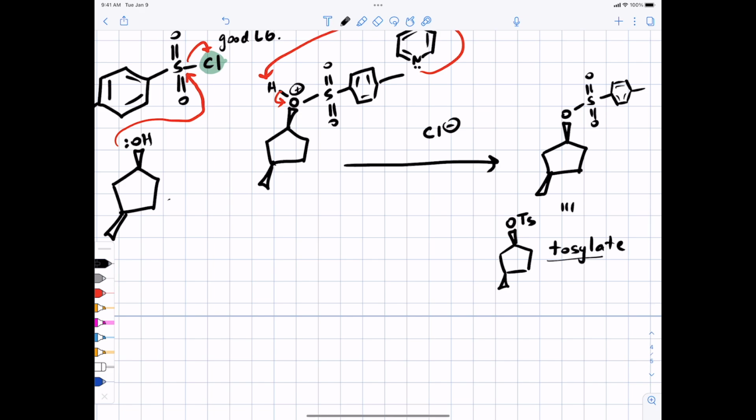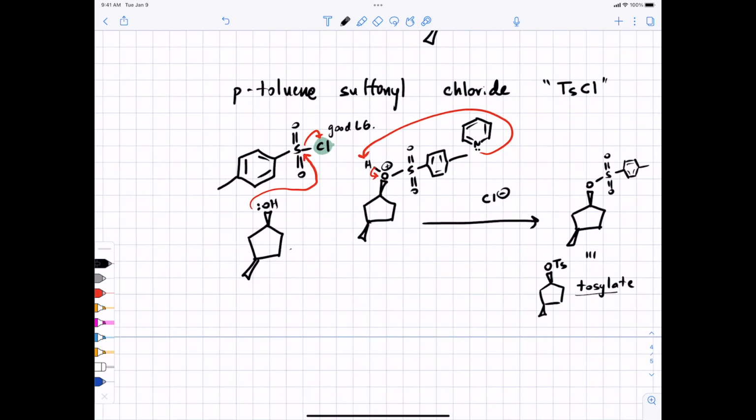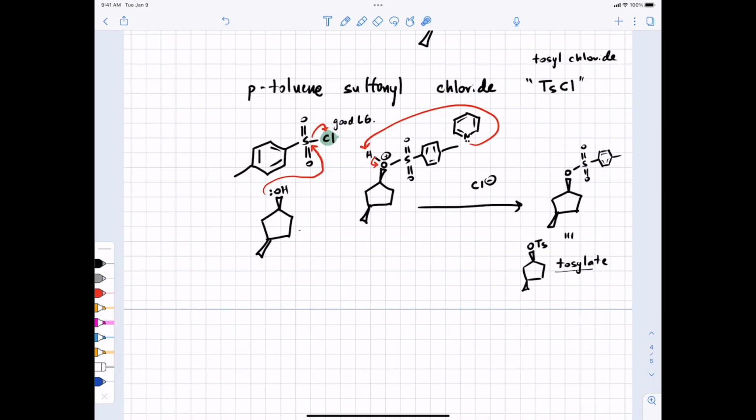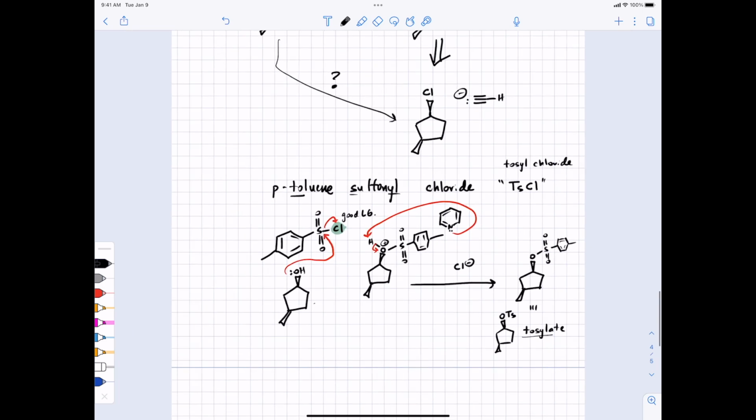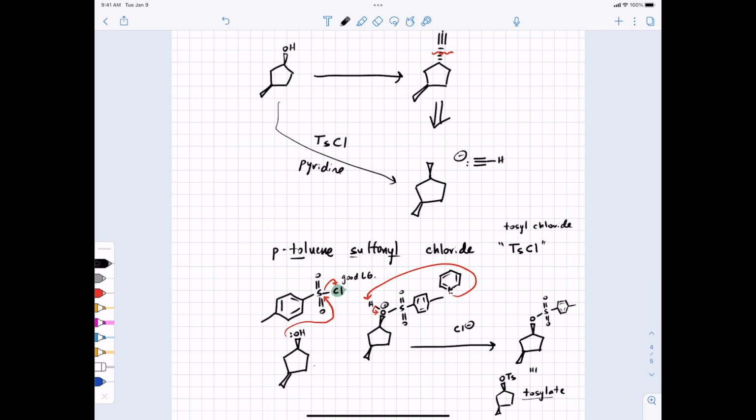That's an abbreviation sort of for para-toluene sulfonyl chloride. People will call this reagent tosyl chloride. Why do they call it that? Well, somebody took the TO, the S, and the YL, and they called that the name of the molecule. All right? So let me try to be a little clearer. To do this reaction, you would use para-toluene sulfonyl chloride and pyridine. That would convert the OH into a tosylate.